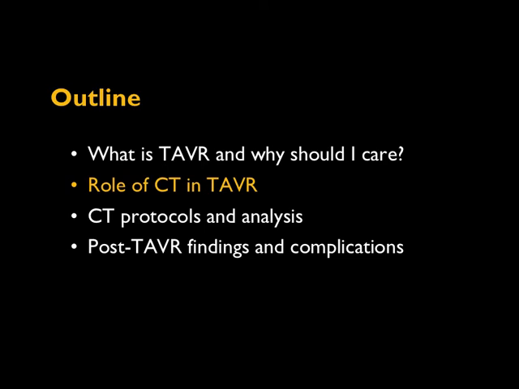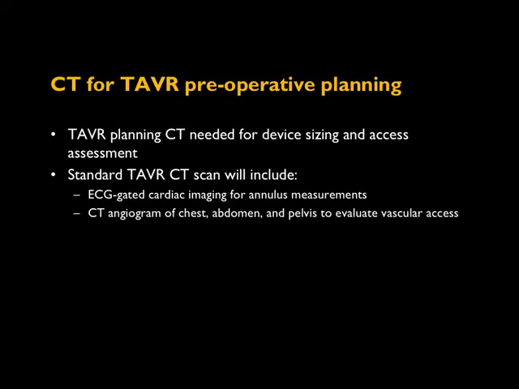Okay, so next we're going to move on to the role of CT in TAVR. So it turns out that CT is now critical for preoperative planning in TAVR patients. So CT really has two roles in this setting. One is to actually evaluate the aortic valve structure itself to determine the size of the device that's needed to use. And then the other is to look at the potential avenues for vascular access.